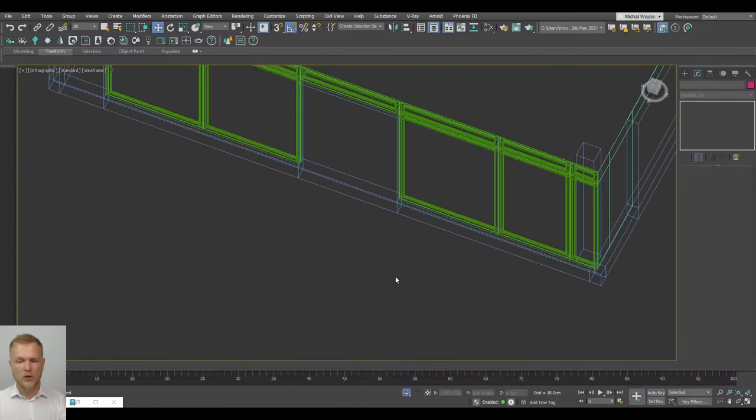So create shape from selection, it's created. We're going to do another linear. And again, we're going to select this shape, because shapes are absolutely amazing in 3ds Max. And let's just go ahead and create an extrusion. So this extrusion is going to be our floor, or let's say our floor limiter, because what our floor is going to be really made out of is a simple line inside. So we might as well just select every line inside.